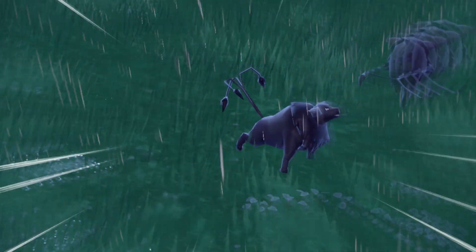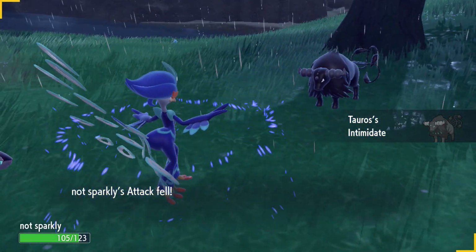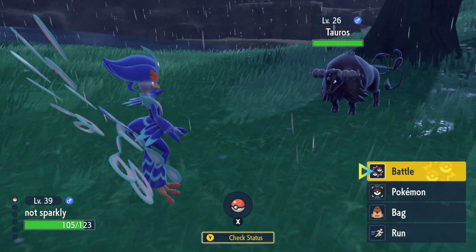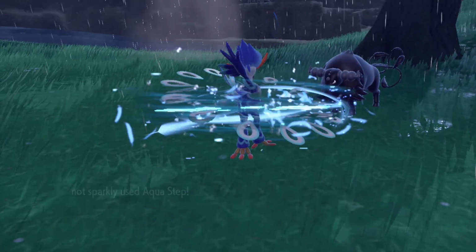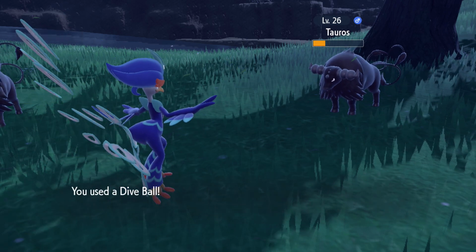How did I encounter that one? Excuse me, Tauros. I hate how difficult it is to tell when these guys are shiny. I mean, I was able to, because I've hunted them before, but like, bruh. So we're gonna Aqua Step because it's not very effective. All right, Dive Ball.